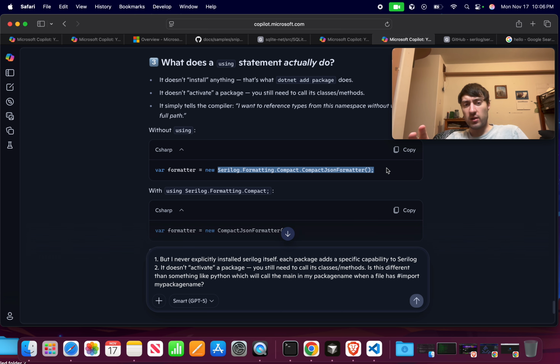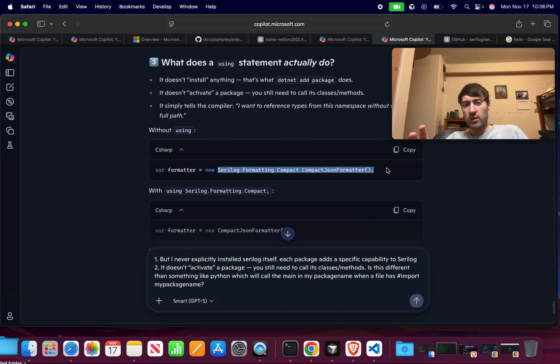Is this similar to... I know very little about C++. In C++, when we use a namespace for cout, but if we don't have that namespace, we need to do something like this, something like that. Okay.